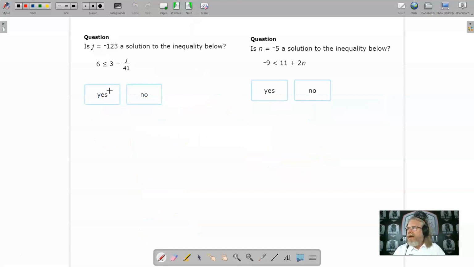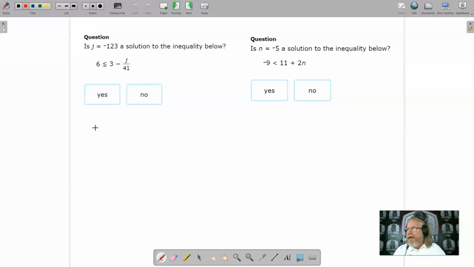Here we have, let's see. Now, whenever they say yes or no, you've only got one number to deal with on something like this. My suggestion at this point would be to go ahead and plug the number in, rather than solving, because if you're going to have to do some math anyhow, if you just want to know yes or no, whether or not it's a solution to the inequality, then doing the math for just one number is probably about the same amount of work as solving it and then graphing it and then plugging all the numbers in.